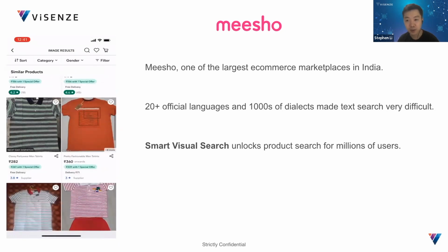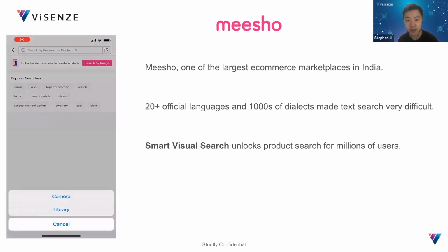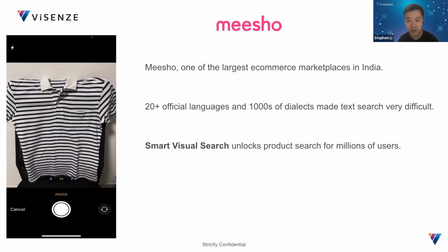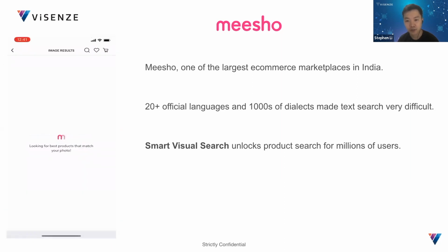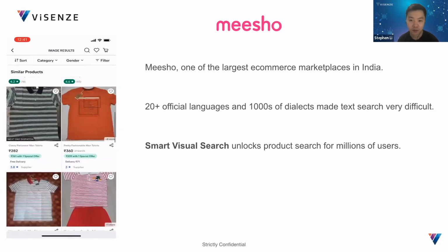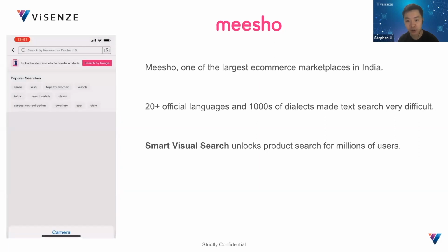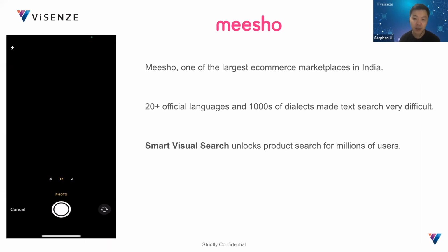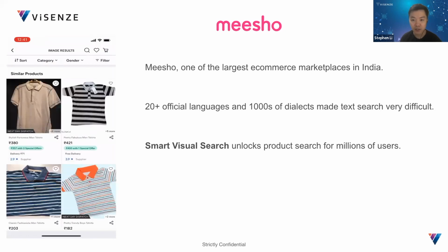So how does Meesho empower these small businesses and individual entrepreneurs to be successful? A very important step they take is to make sure all these products they sell are easily discoverable. To achieve that, visual search is playing an important role. Visual search technology has helped shoppers to easily find the right product they want, and in the meantime, it also helps small businesses increase their product discoverability, conversion rate, and eventually revenue.